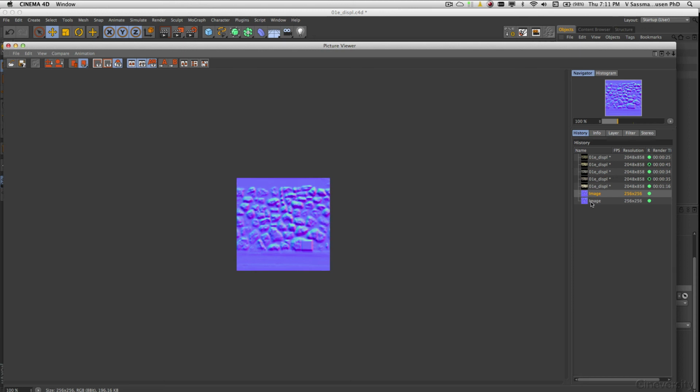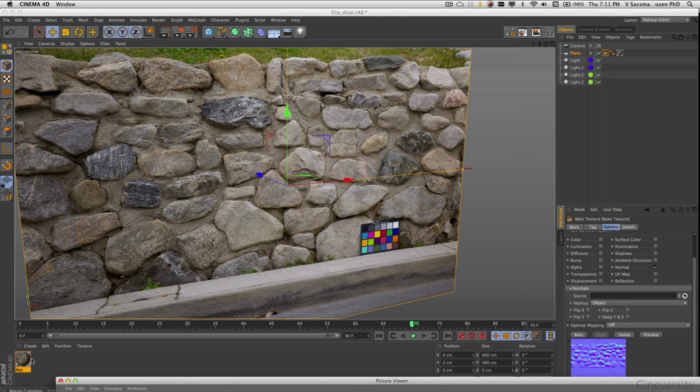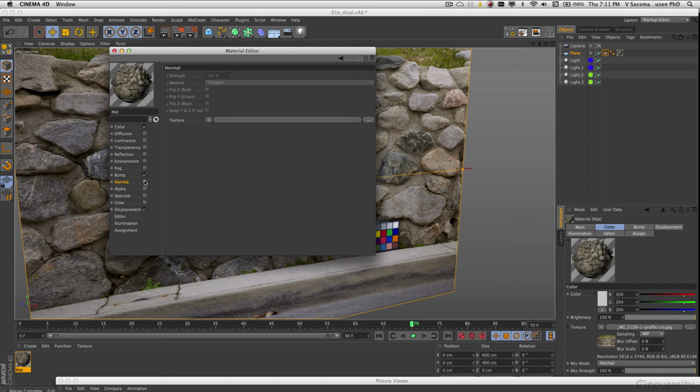You see here, I had it off before. This is the Macbeth chart here, very tiny. And here we see the bump map is also in it, and the displacement. When you have this map in a good resolution, you can put this into the normal channel here, just like that. If you get some third-party material, you maybe have to swap, change the method, whatever, and then you can switch off bump and displacement, and you have only the normal map.